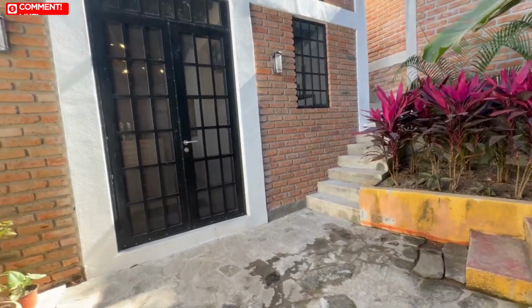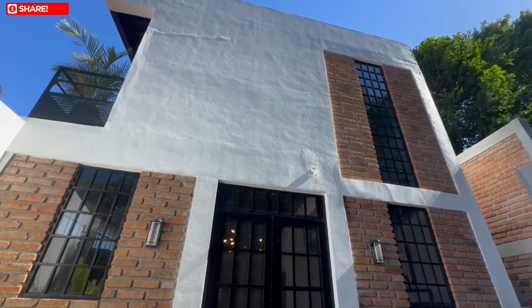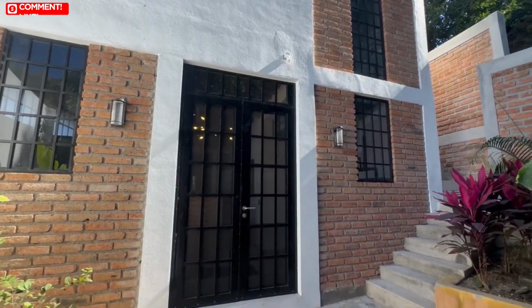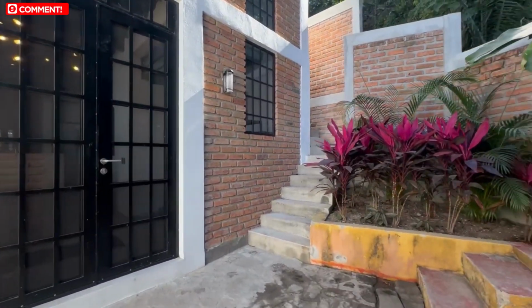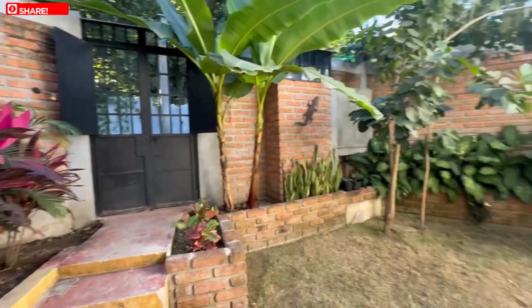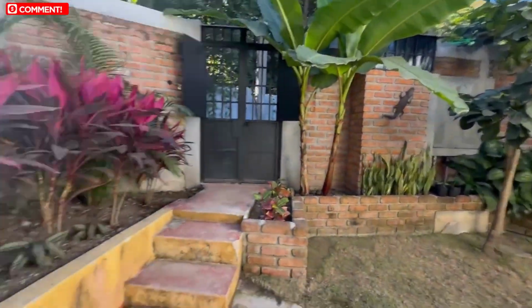And as we get inside, you guys are going to absolutely love this place, but look at the mix of materials. This is what I'm telling you. So this is very Mexican style, but modern. I just think they've done such an incredible job. So we just walked in. As always, I want to give you guys a good 360-degree view of everything that you're going to see, and then we'll go and get into the house.